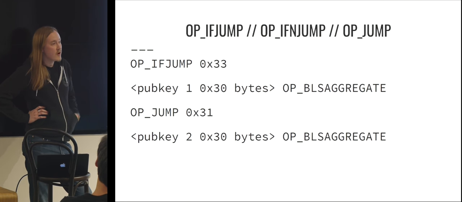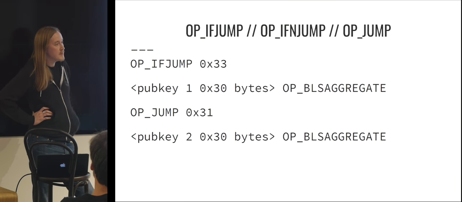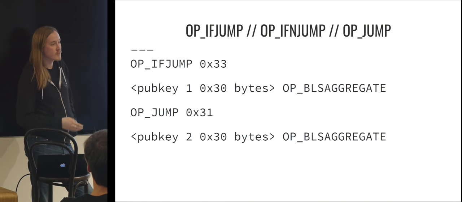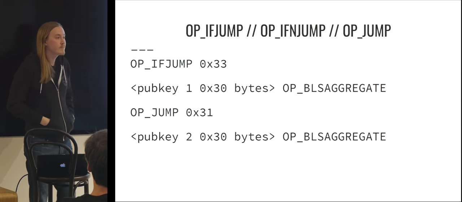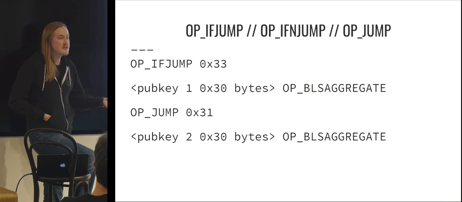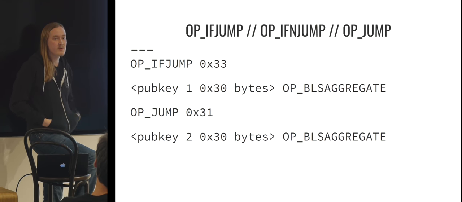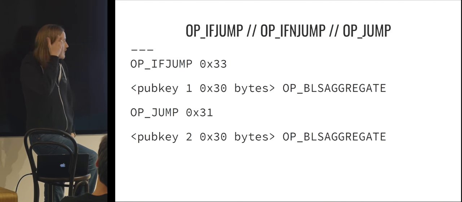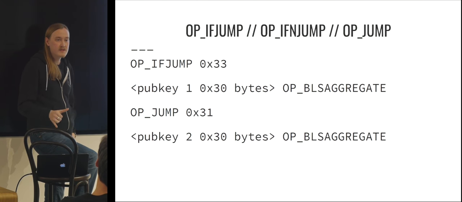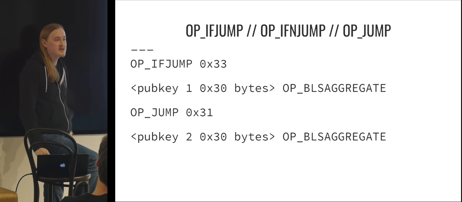Basically what this does is all the same flow control, except it's immediately obvious where script execution will resume after the jump. You just count forward that many bytes. You don't have to parse an entire Bitcoin script ahead of time in order to see what if branches you're going to execute. You can quickly, from the length of the script, verify how much computation it's going to take to execute by counting sigops and things like that.